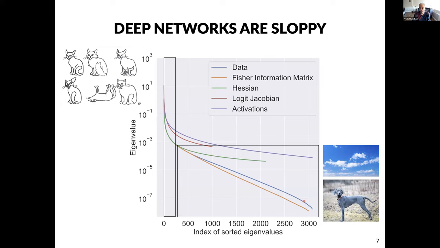We alluded to how the network may not actually overfit because the Fisher information matrix is sloppy. So the orange line is here. This is the eigenvector. It doesn't matter what noise does over here. It will not be able to affect what errors I make in this part of the spectrum.